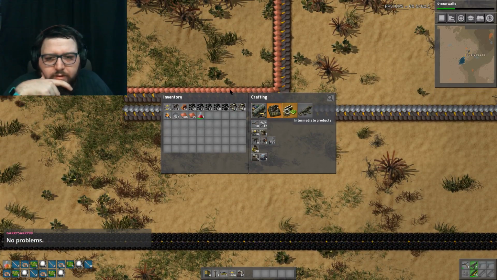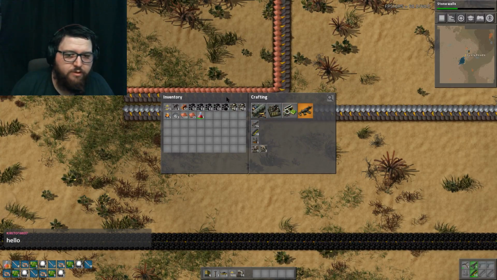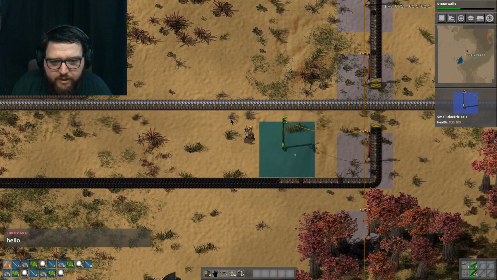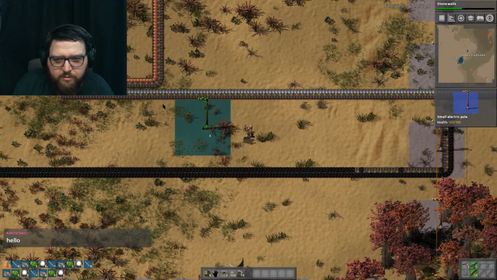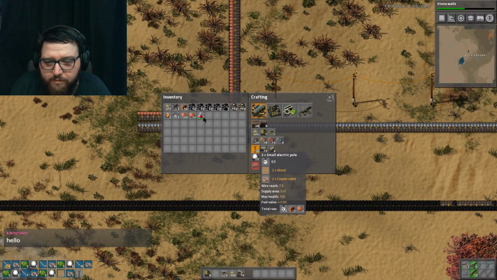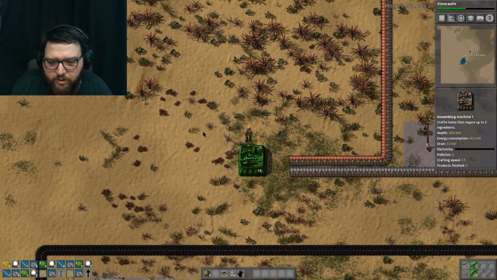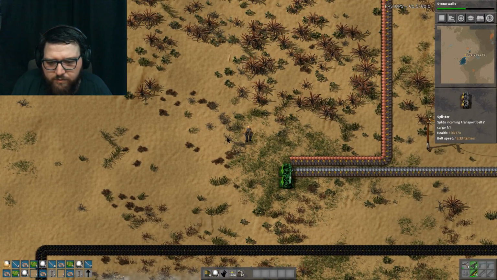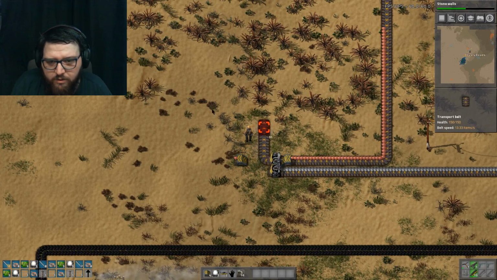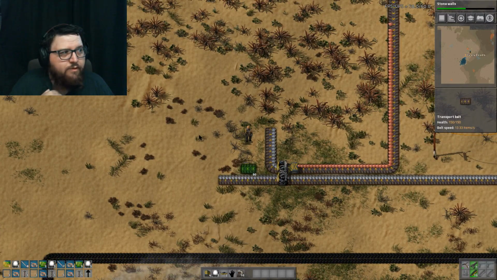So, what are we going to automate first? I feel like we should automate some science packs or gears. Gears would actually be really good. So, let's go ahead and get us some power. Really? Is this the best way to get the power over here? Okay, well, whatever, man. For the way that this system is going to work, I'm just going to do an underground right here, and then we'll do a splitter going like this. You'll understand it a little bit more the further on we go.